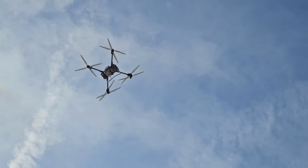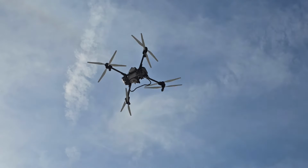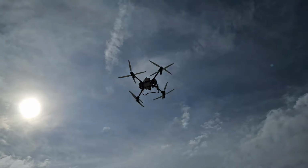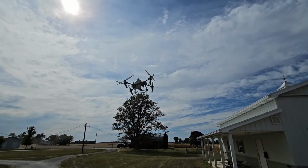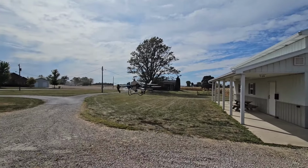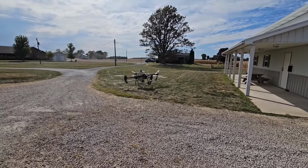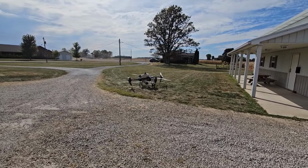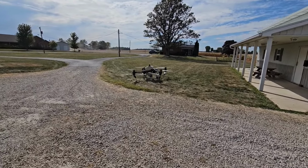Oh my gosh, this thing is enormous. Do you take off and land manually when you're doing it on your trailer out spraying a field? Always. Always. Yes. Wow. All right, so that was pretty cool.